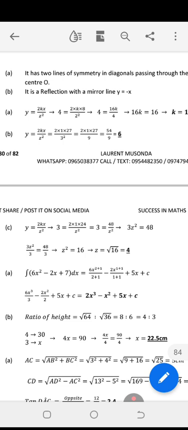We want to find the value of z. You just replace the numbers. What is y? 2 is already there. 1 for k, which is the constant. And then x is also given. We want to find z. You cross multiply and divide both sides, and don't forget to find the square root.